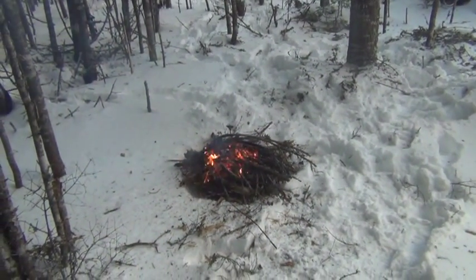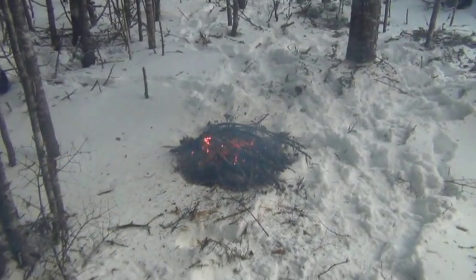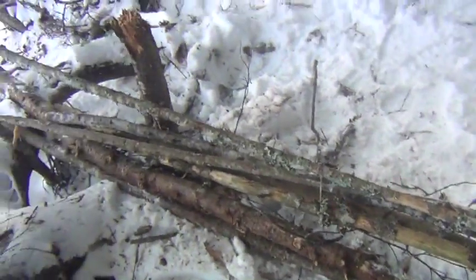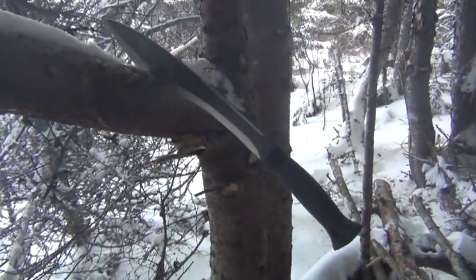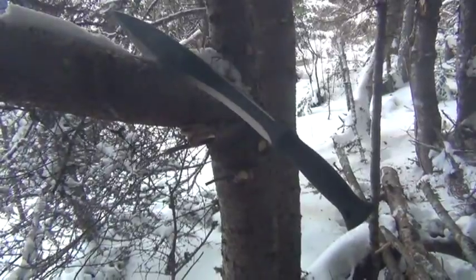Our fire now is much more subdued, with a nice little bit of coal developing. I've got some old scrap wood here to feed it while I'm in the area and a nice little collection of wood starting — this is just deadfall. Even with this brief amount of wood work, a few large differences are coming out between the Kukuri Machete and the Golok.